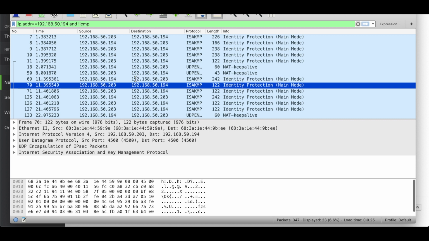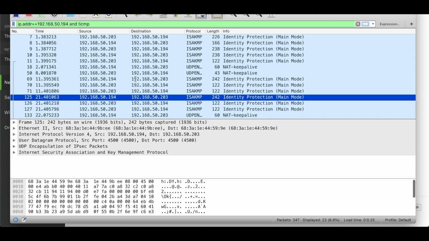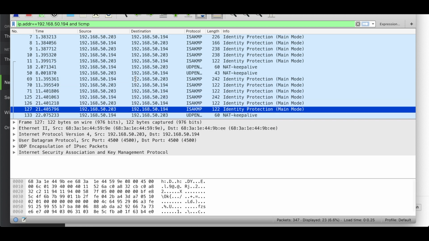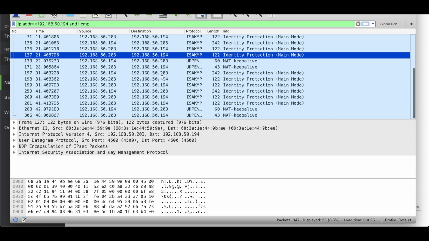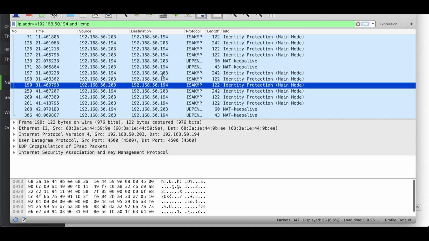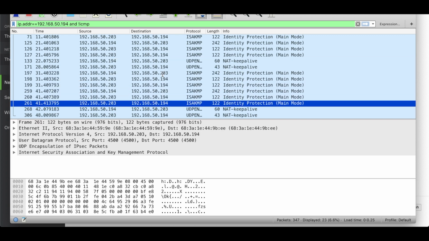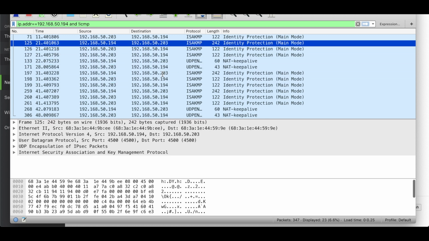there is a reply. After that, what you should see is the quick mode, the 3 packets of the quick mode. And here you cannot see it. So it stays in the main mode identity protection, in this first one, the phase 1 negotiation, and doesn't go to the other side. What that means is that the phase 1 parameters are good, but there's something within the phase 1 that is not working properly, so we can jump to the next phase.